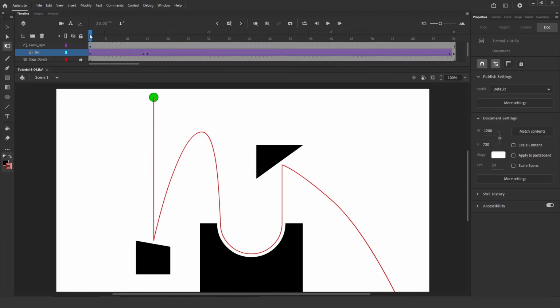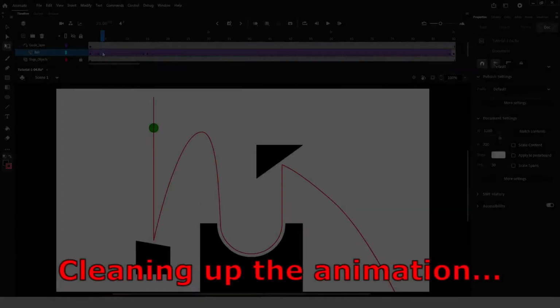So I'll just mess around with some of the speeds here to get more fluidity to it, and I'll show a bit more of a finished idea in a second. So I'll be right back.